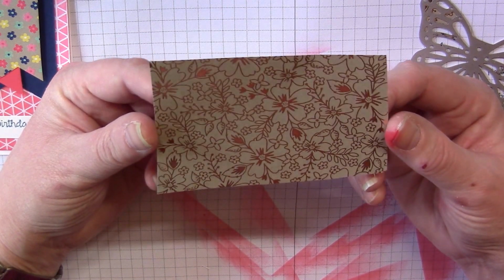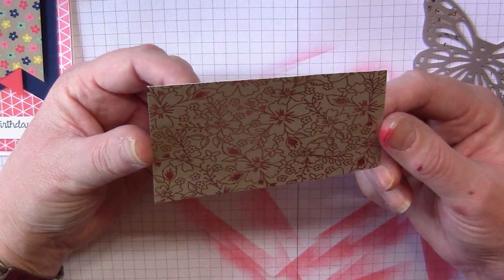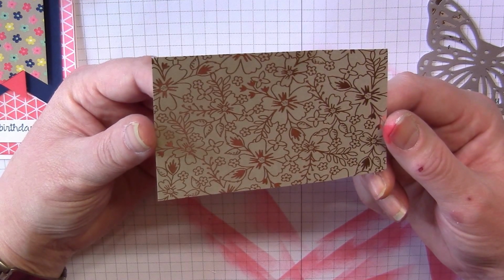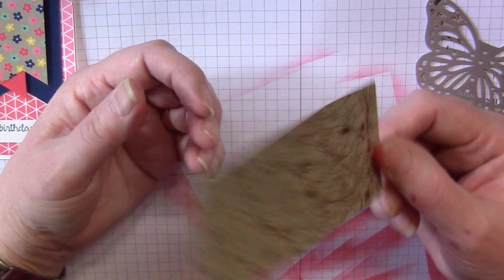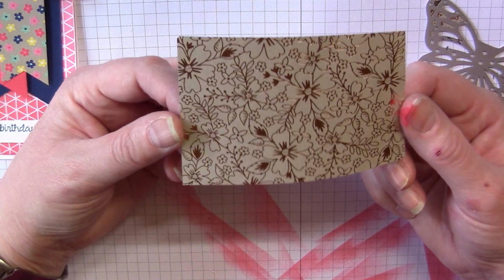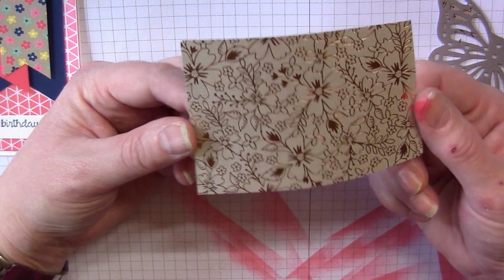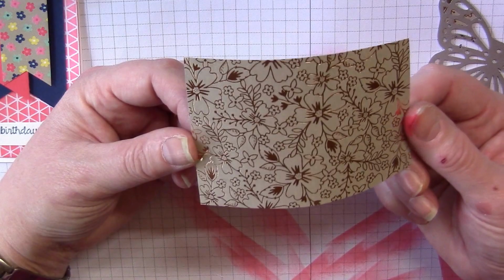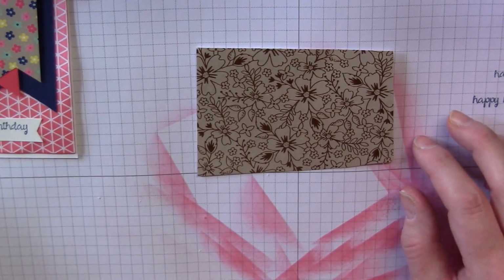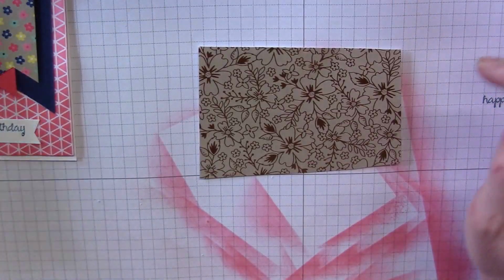And this pattern coordinates with a new embossing folder, and it also coordinates with the flower shop stamp sets and the small stamp set as well, though the name's gone completely. So this is the colour that is bang on trend. Okay, so we're going to see lots of bronze, I'm sure. So that is the colour, bronze copper. And that's what we're going to make our butterfly from. And it gives this beautiful variegated look once it's die cut.